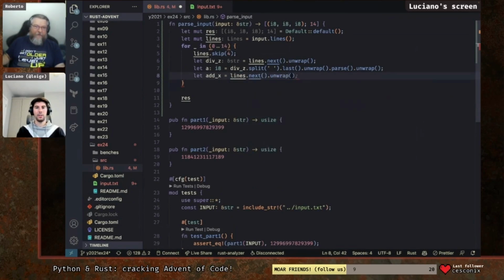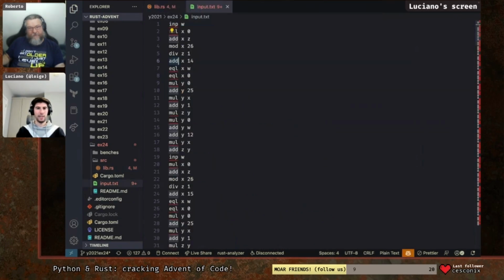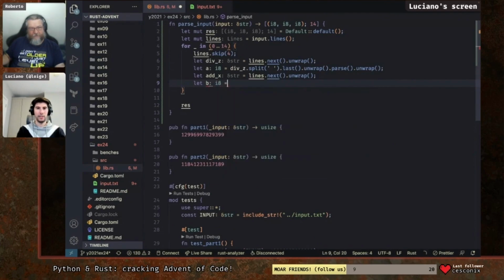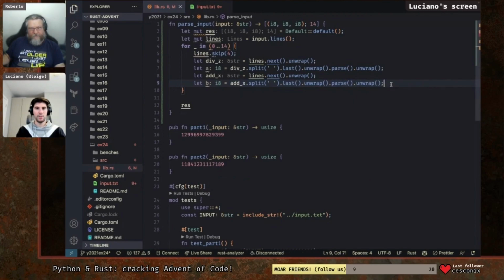And B is the last number that we care about again, so this 14 in this case. B is an i8, and we do add x, split, last, unwrap, parse, unwrap. That should do it.